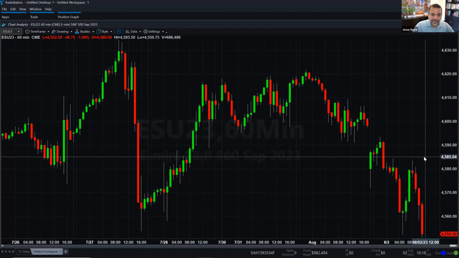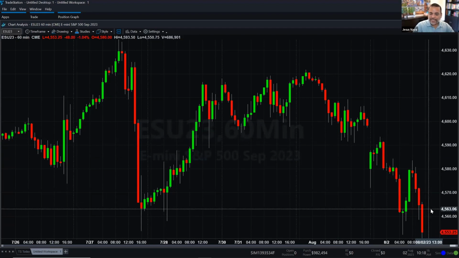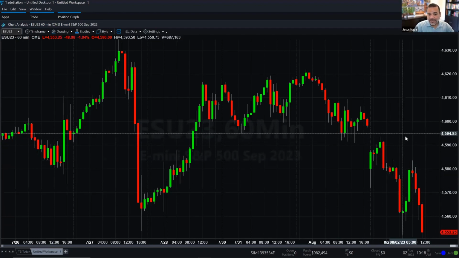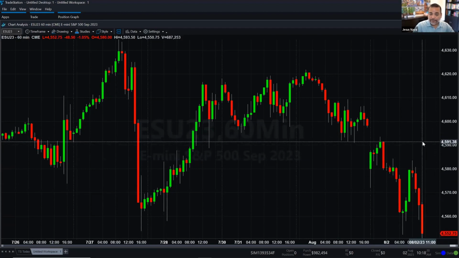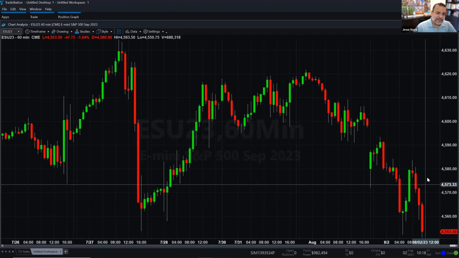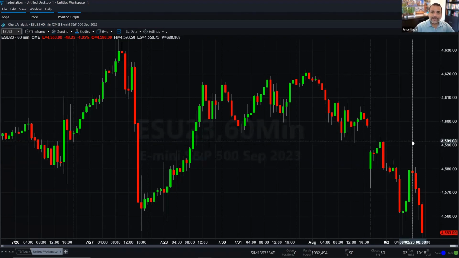But here, let's say, for example, that we're monitoring the prices and we are expecting the S&P E-mini to close the gap. Maybe we want to monitor a price. We don't want to be glued to the screen. So I'm going to monitor this level right here, 45.90. The price of the S&P E-mini is 45.53 at the moment. But if we are expecting the S&P E-mini to close the gap, I'm going to monitor 45.90 or even 4600 and set up an alert so that my charting will let me know if it has closed the gap.